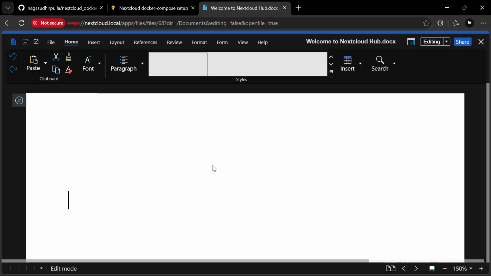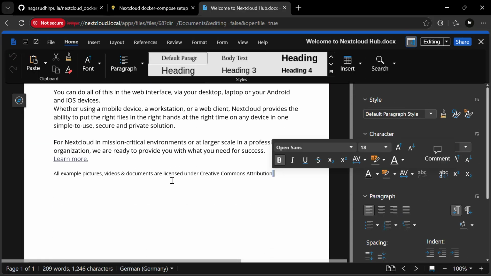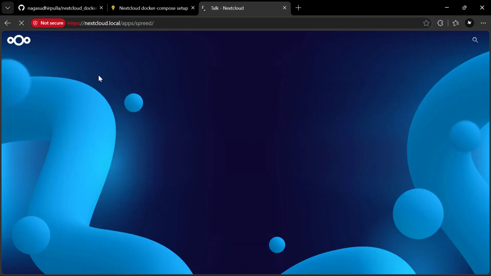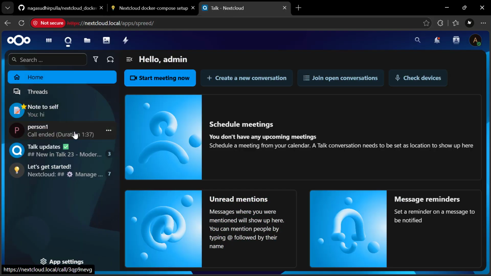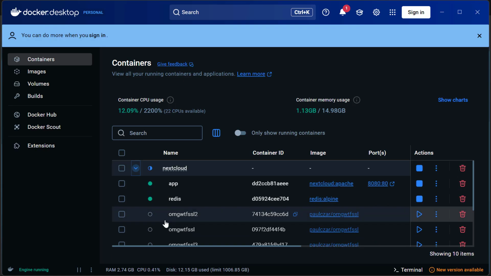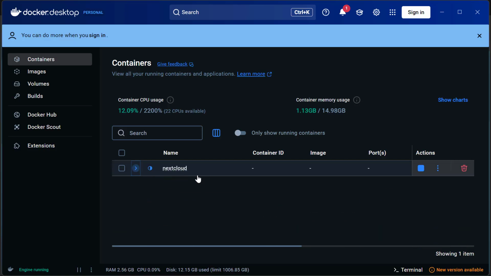You can open your document and you can edit this collaboratively. That means if there are multiple people, they can simultaneously collaboratively edit the document. And you can even do chats, something like WhatsApp or Google Meet. You can write chats to a person, something like this, and you can even start a video call, and there are a lot of things. So it's like Google Meet, and all this setup is hosted as containers under a single Docker Compose stack. So all you need is Docker and a server. You can easily run Nextcloud in Docker.